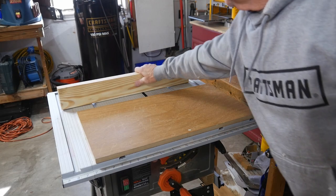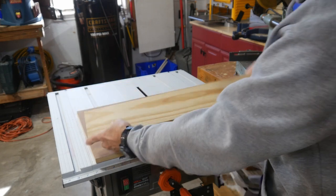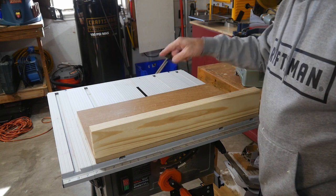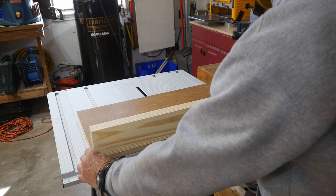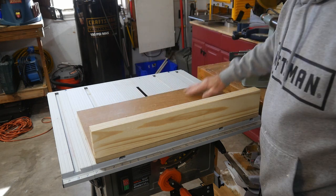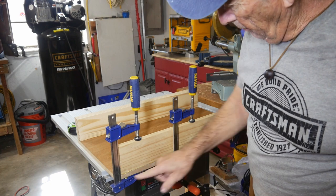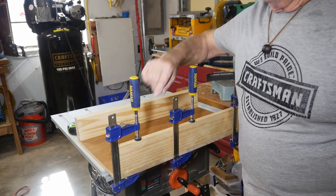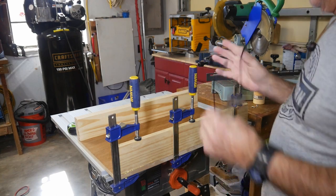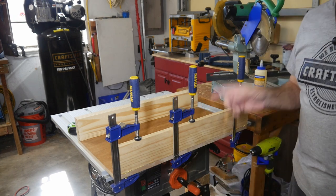Okay, we're recording again. So the 2x4 — shaved it down square on this end, ran it through the planer a couple of times — and this is going to be our connecting piece. We're going to glue this in place and theoretically this is showing square with the blade. If I just square this up here with this, it should be okay. The other piece you'd usually make would be a strip across the back, to put something back there. So the next step — I put a 1x4 on the back side here, glued it in, got the clamps on it, and we've got to wait for the glue to set up. I'm going to put countersink screws into all this lumber away from the blade area — do not want to get machine screws in the blade area.